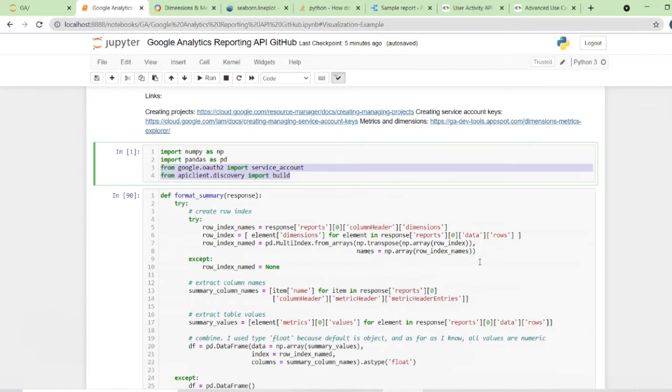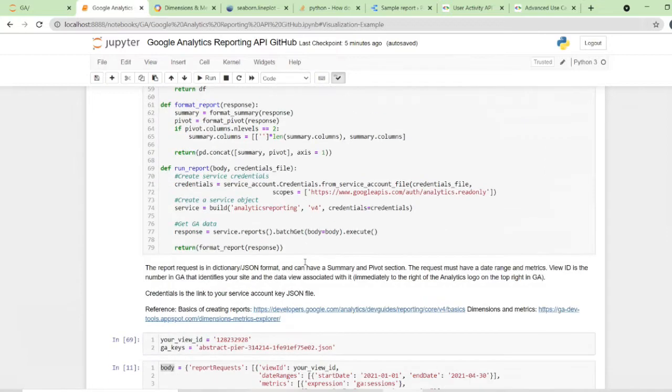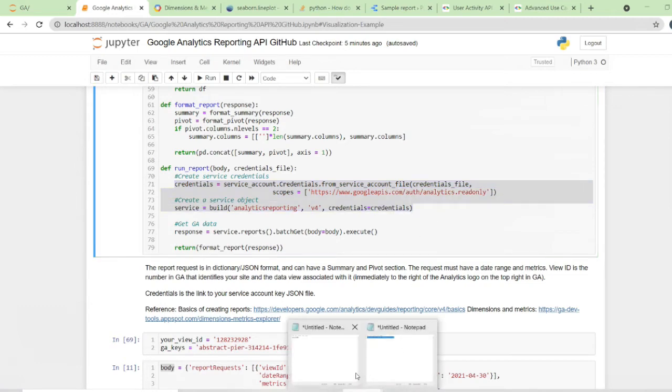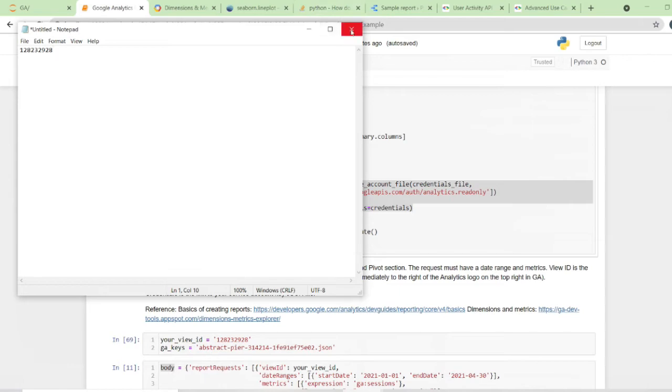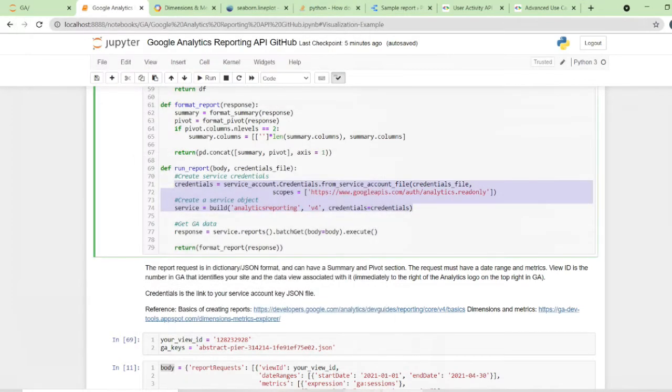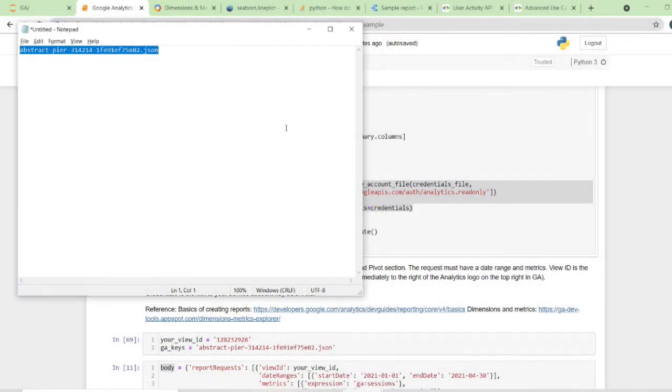So in this big code that I'm running, the formatting of the output is happening, and then the last one is actually running the report. For the report, we need our credentials file, which is the JSON, no, not that one. That's the view ID. We also need that.